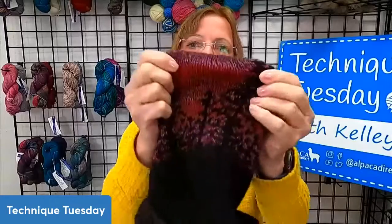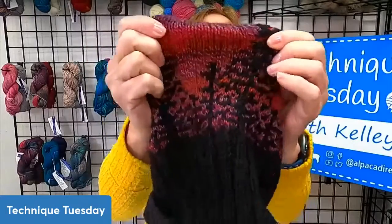And what Ladder Back Jacquard does for you is when you have a long stretch and you're going from one color, like for instance the black color here, and then have a long stretch of red and then back to the black, it gives you a way to interlock your floats, and it maintains the stretchiness of the fabric. So if you look here, it's nice and stretchy. See how it's nice and stretchy?